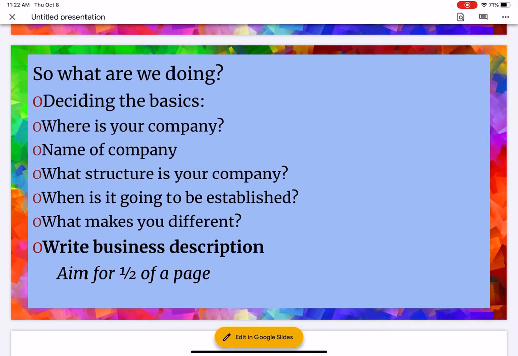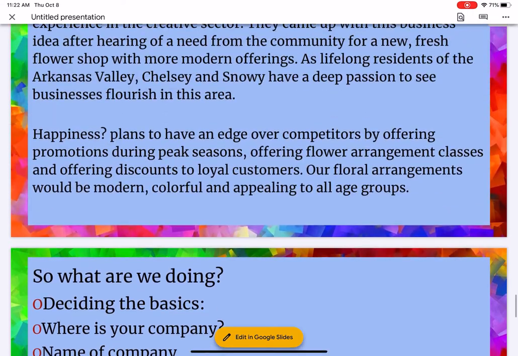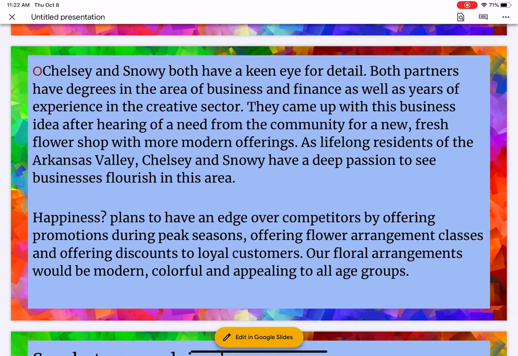Okay? What questions are there about this section? Any questions? It's not too bad. This first one, not too bad. If you did not finish your information sheet yesterday, you need to do that first. Finish that information sheet because that's going to be really important information as we complete our business plan. Okay? Okay, if there's no questions, go ahead and get to work. You have 40 minutes to do this first section.